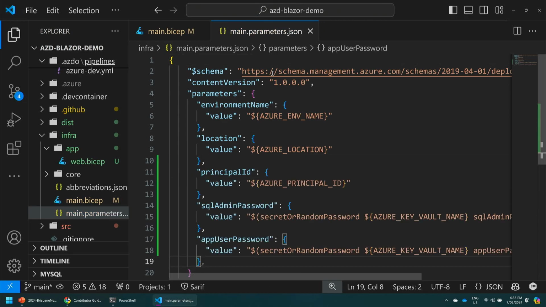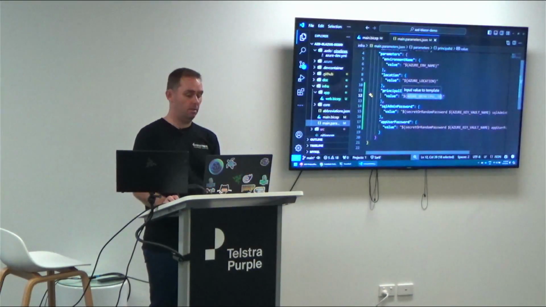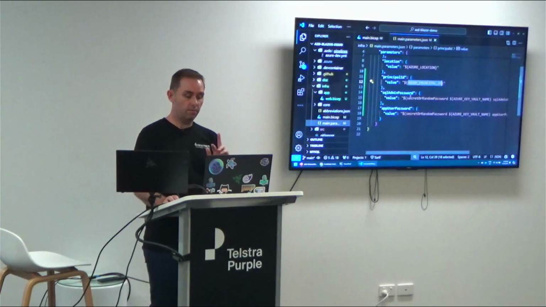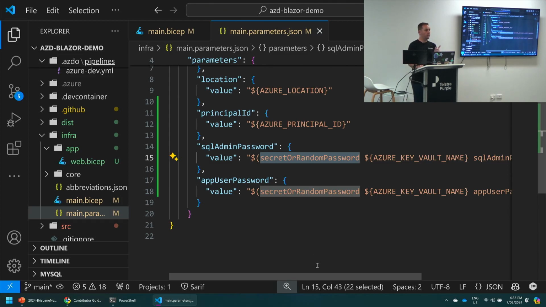And then pass this in. So the principal ID is actually going to come from the AZD environment variables. AZD maintains some environment variables. One of those is Azure Principal ID, which is the authenticated user. Then we have this cool function from AZD called secret or random password. What it will do is check Key Vault to see if that secret already exists.